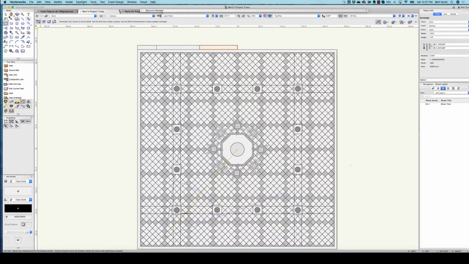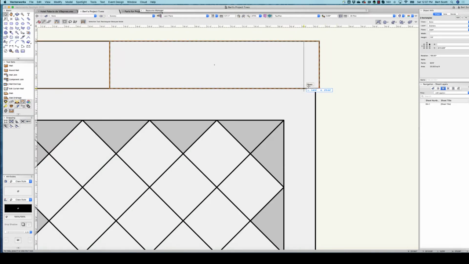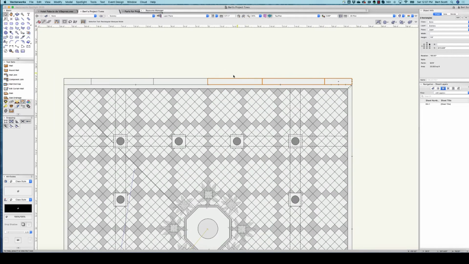And then we should be able to do a mirror to get that over there. And you'll notice that there's a slight discrepancy here because of a rounding error in those measurements. So I'm going to go ahead and line that up there.